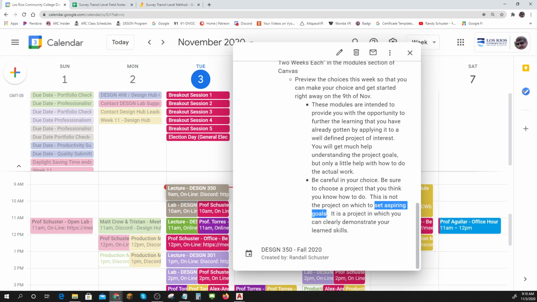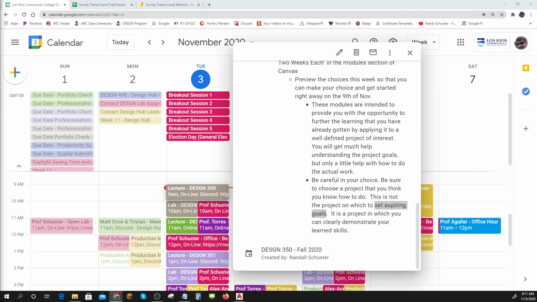And as you're going, I might add some feature requirements or suggestions to it. But you want this to be a chance to show off and demonstrate what you can do while stretching just a little bit. So let's take a look and see what some of those might be.